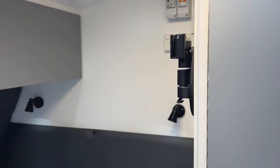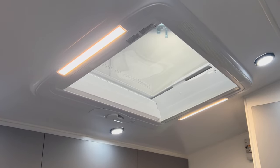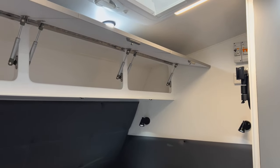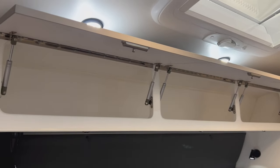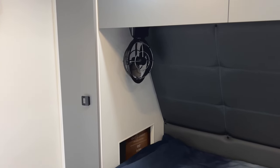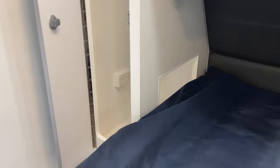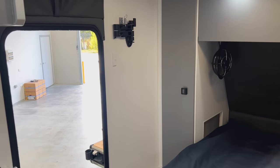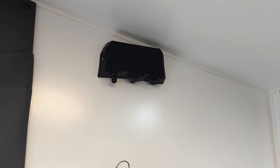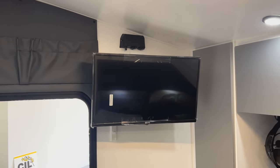There's a TV bracket to service the seating area. Just above is a wind-up Dometic hatch with a built-in LED that switches to a night light. Above the bed are three overhead cupboards, all with a piano hinge and dual gas strut. Below the overheads is a Sirocco fan. Next to that is a large wardrobe with a double power point and a side-entry niche. Opposite the bed near the entry door is another TV bracket so you can watch TV while in bed, with a dual USB port, antenna point, and 12-volt socket. The TV included is a 12-volt smart TV with a DVD combination.